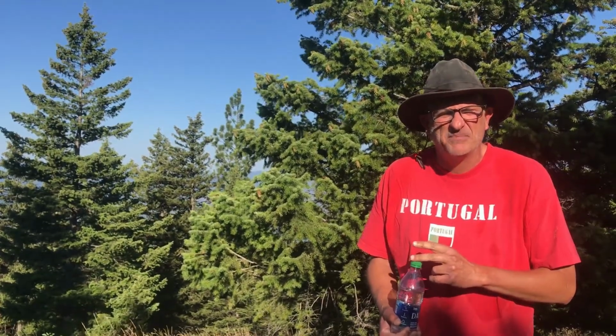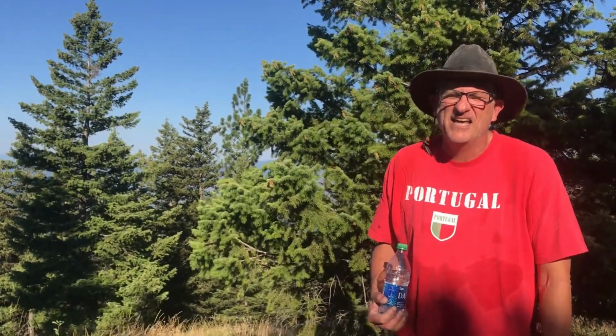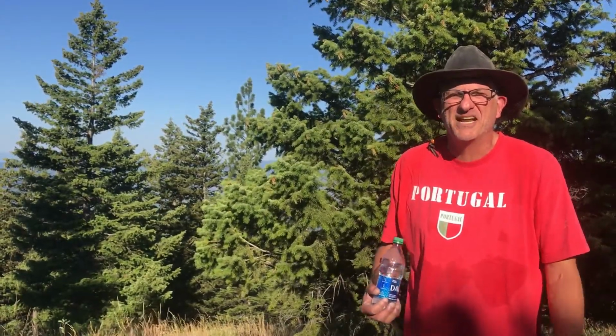I've hiked in places I don't think anyone's ever hiked. I activated this last year and the year before, and because it's such a tough scramble to get up the hill over fallen trees and shrub, I don't think anyone's been up here besides me. So that's what makes it fun. SOTA gets you outdoors, gets you hiking, and it takes you to places no one's ever been or places no one would ever want to go to. But once you get up here, the view is great. It's worth it. It's really worth it.